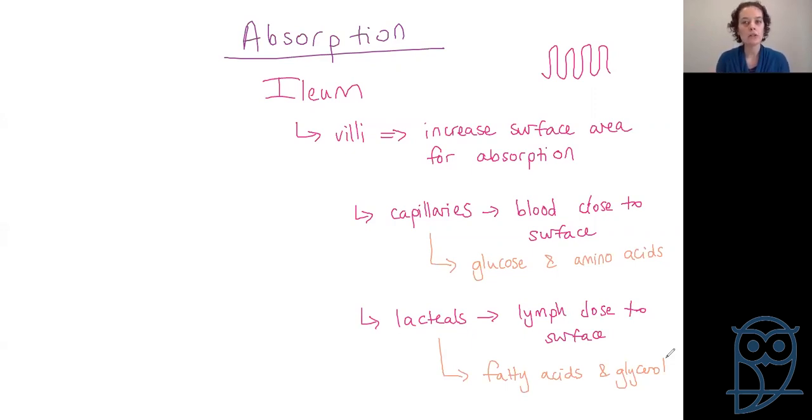Fatty acids and glycerol, your lipids, are used to build cell membranes. So they are vitally important. If you think about processes such as cell division, we wouldn't be able to have new cells if we didn't have new membranes. Okay, so glucose, amino acids, fatty acids, and glycerol all build bigger molecules. Digestion is that process, mechanical and chemical, that takes those bigger molecules from our food, breaks them down into smaller molecules, which we can then take into our body and use.